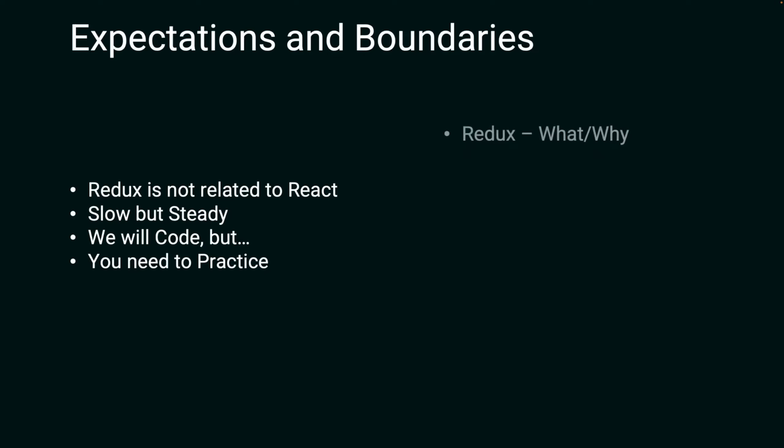Then the boundaries. We'll start with Redux, what and why. Then we'll start learning something called Redux Toolkit. There are various ways we can do Redux. As of today, the most modern option is the Redux Toolkit. People call it RTK as well. So we'll learn what RTK is. We'll look into the Redux implementation. We'll start with a non-React JavaScript Redux implementation, then get into React using RTK and see how we work with Redux and React together.